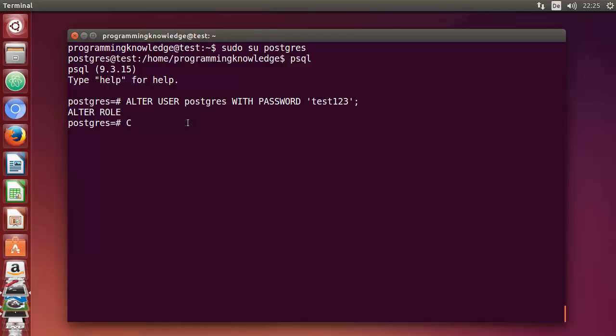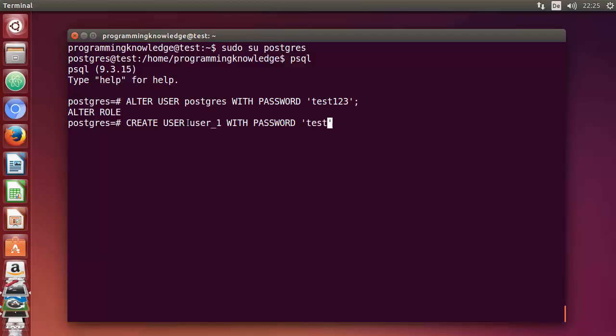To create a new user, you just give the command create user, and then the username. For example, user1, I want to create a new user with the username user1, and then with password, and then whatever password you want to provide here.